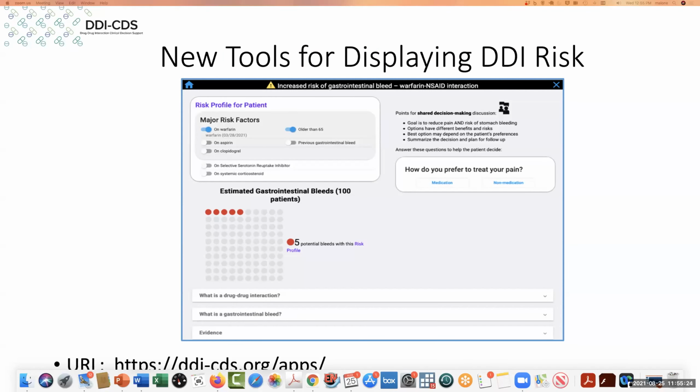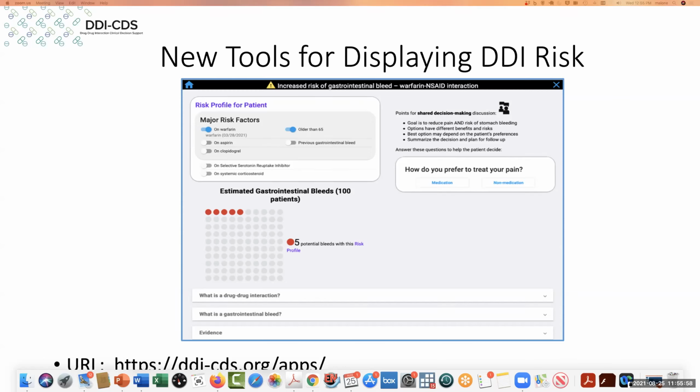I want to alert those of you on the call to something else we've been working on. We'd love some input back from everyone if you have an opportunity. We have a new tool for displaying risks for drug-drug interactions. We have a beta version of a particular drug interaction, a warfarin NSAID interaction, where we're trying to incorporate both patient factors and various medications that might increase or decrease the risk.